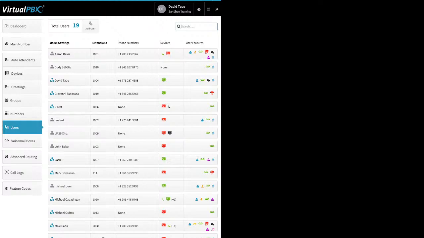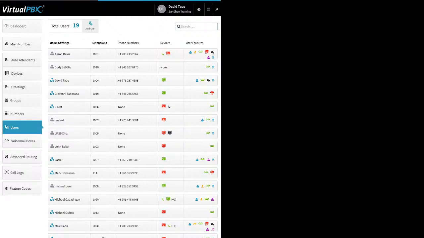All right, users. This is where you can see the users on your account. The little gray suit or gray person icon is your standard user. The person with the blue suit is your system admin, who can do all the things we can do here. You can obviously have multiple admins.